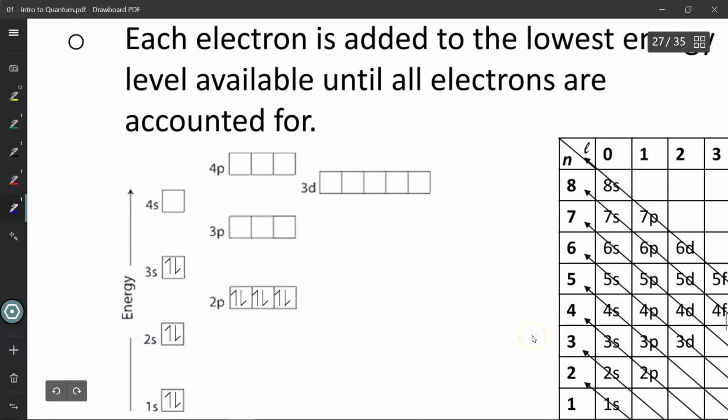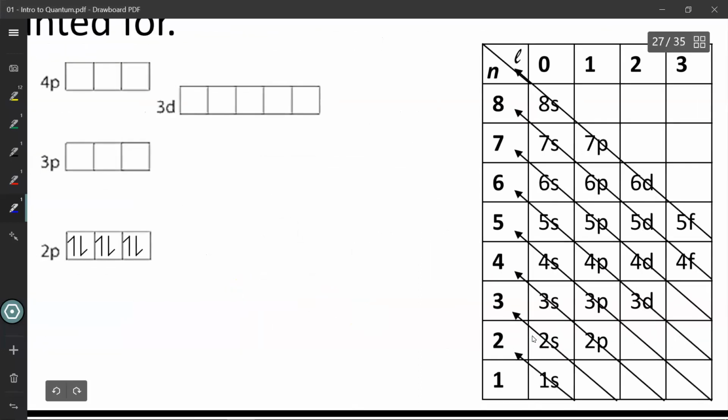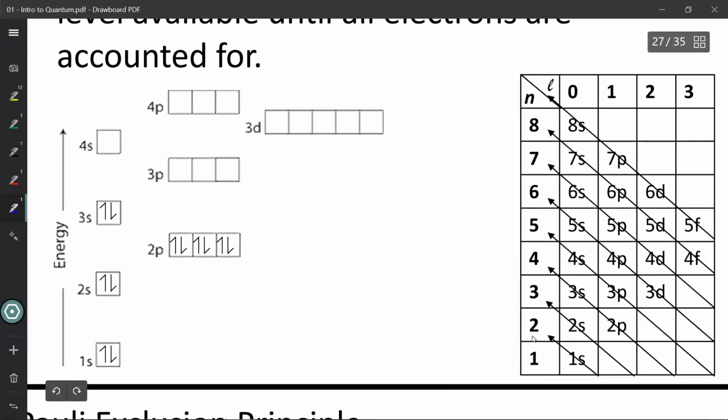Now this chart over here helps us by telling us which shells need to be filled out first. I usually see students draw this out on the top page of their test as soon as they get it. They typically find it easier to answer questions when they see it in front of them. So drawing this out is pretty straightforward. It follows a pretty regular pattern.